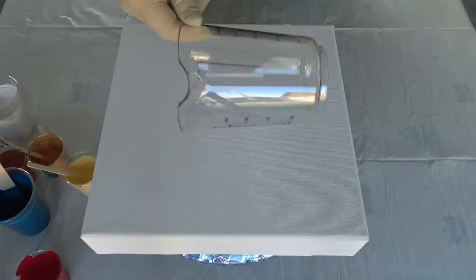I have some paints left from my previous pour, and I really like the colors. They look quite Native American Indian, I should say, probably. And I did a split cup pour, and this time I will just do a straight pour from this cup.